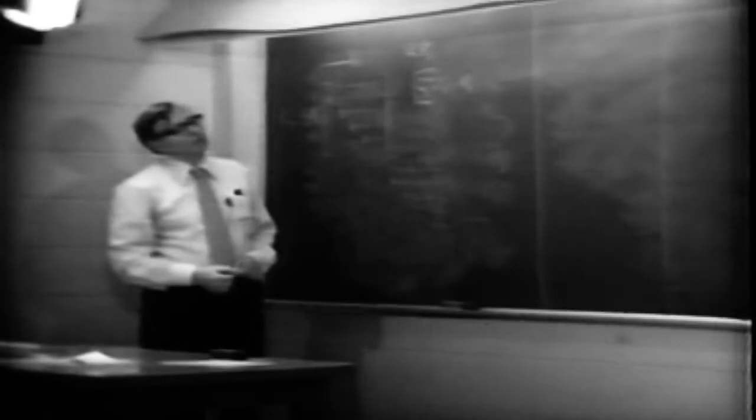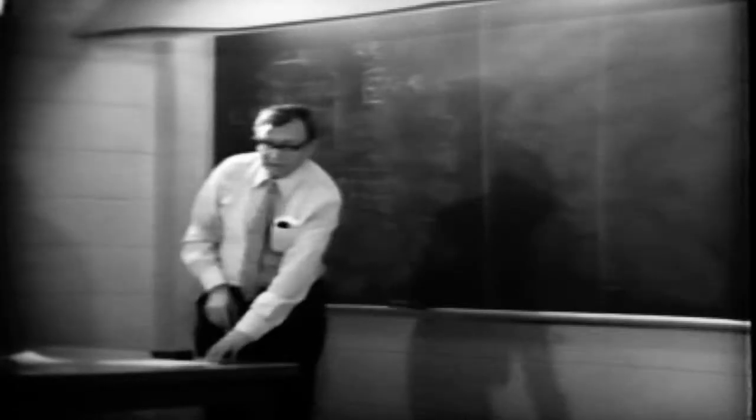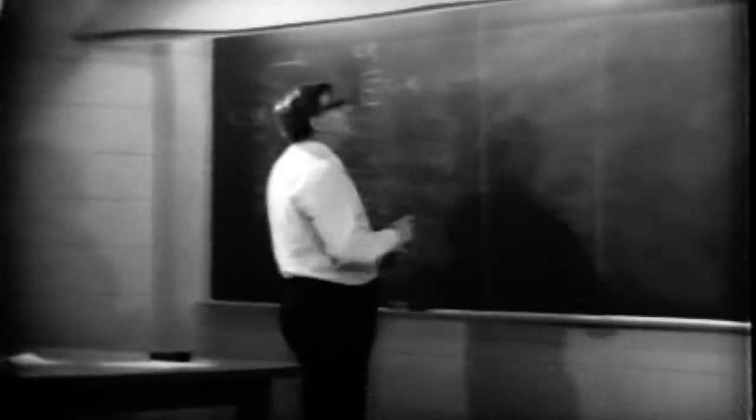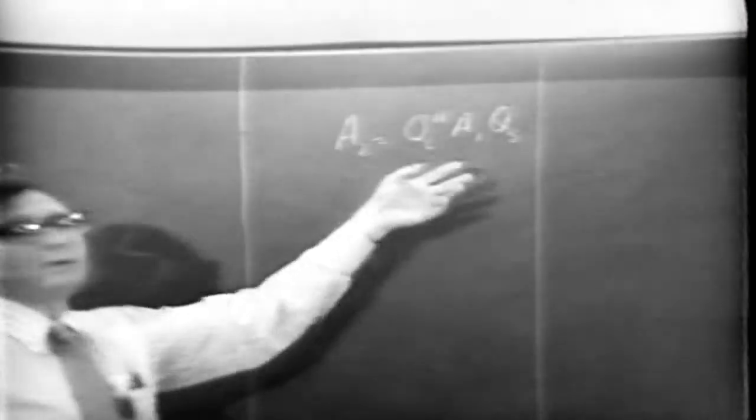And at this stage, we might as well notice one further thing, which is quite important from our point of view. What about the case when A is symmetric? So far, we've been considering just the general case. In fact, my A's have been possibly complex. Well, here we see that A2 is in fact Q^H A1 Q, and therefore if A1 is Hermitian, A2 is Hermitian. In particular, if A1 is real symmetric, A2 is real symmetric, and the whole sequence is real symmetric. So the QR algorithm preserves symmetry as well.